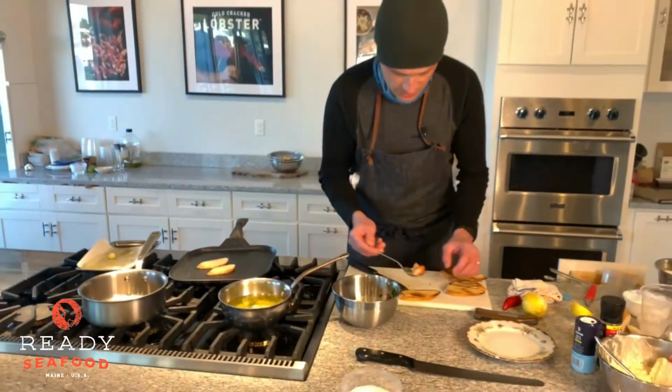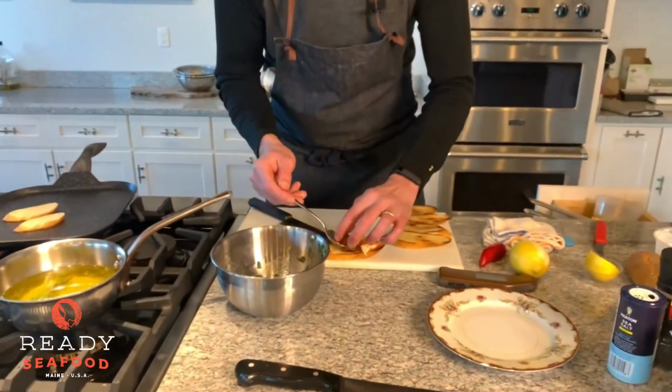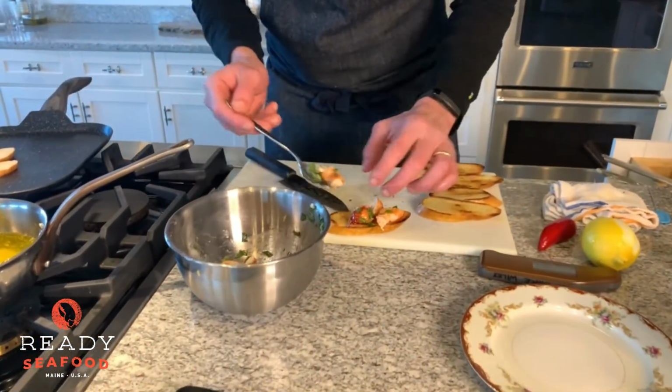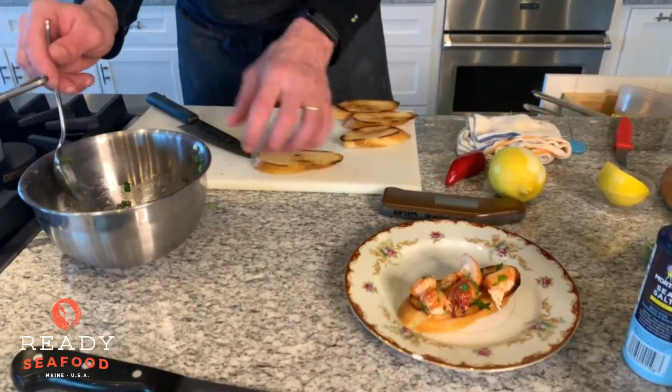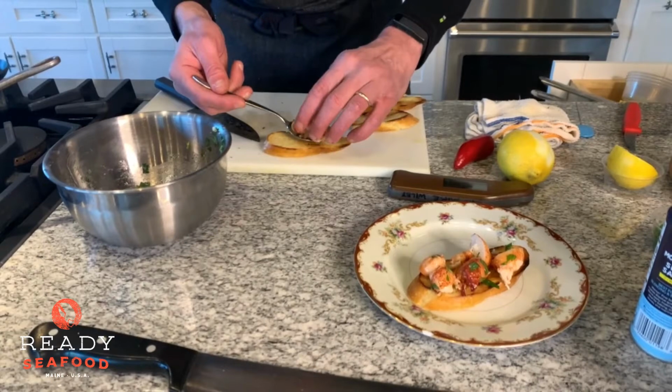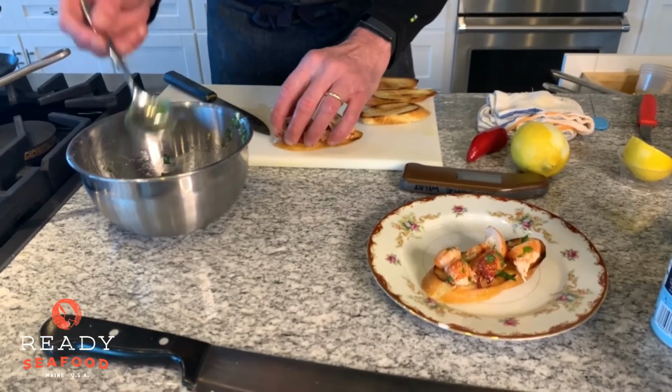So now we have our beautifully cooked lobster. We have our crispy yet soft and yielding bruschetta. Got lots of nice herbs, a little bit of acid from the lemon. We're gonna hit it with a little bit of lemon juice.